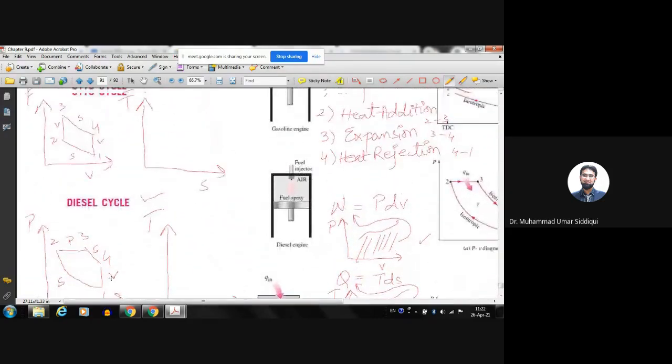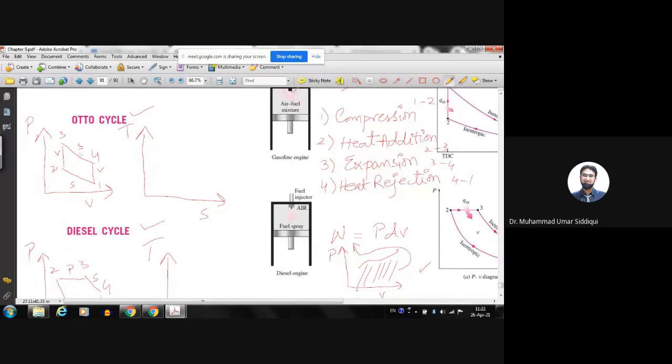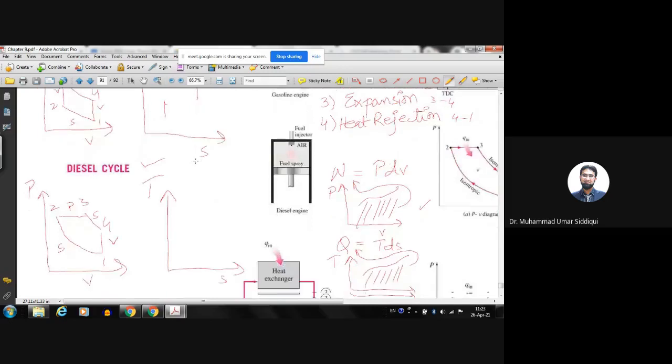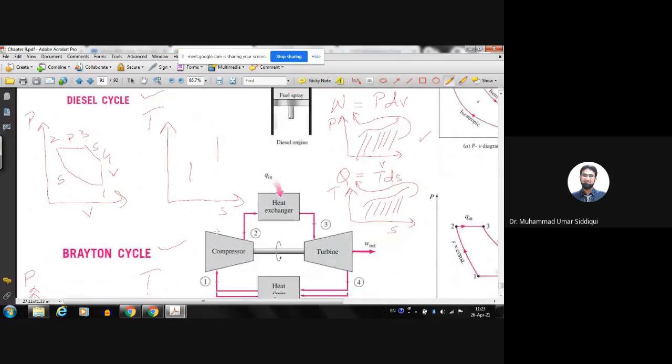Okay, so I have explained how to draw the PV cycle. Now from the PV cycle, we can also determine how to draw the TS cycle. The TS diagram has entropy on the x-axis. Now in all the cycles, we have 2 isentropic processes. Whenever we have an isentropic process, it is represented as a vertical line on the TS diagram. So we'll have 2 vertical lines here, 2 vertical lines here, and 2 vertical lines in this one.